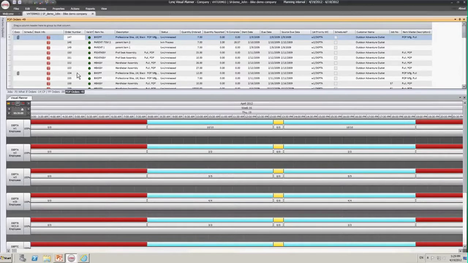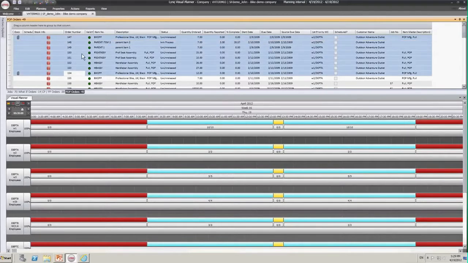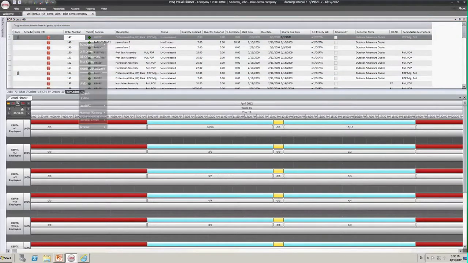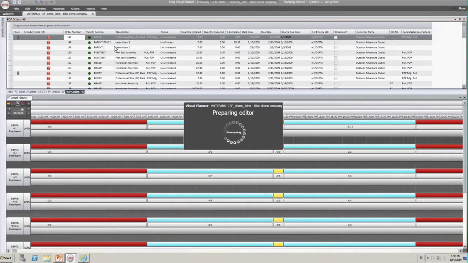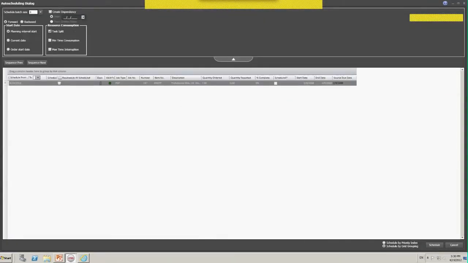I'm going to click on order 147, and that's this one here. I'm just going to click on auto schedule here. And within auto scheduling, you have some options. You can forward schedule from the planning interval start, the current date, today's date, or the order start date.